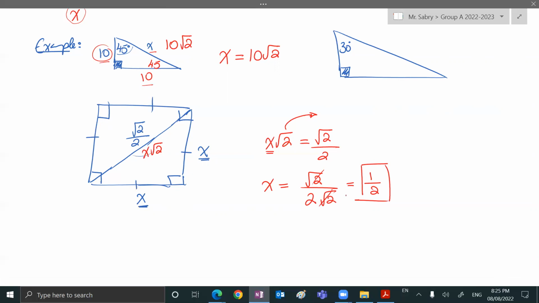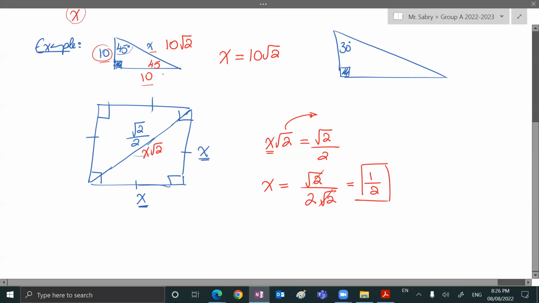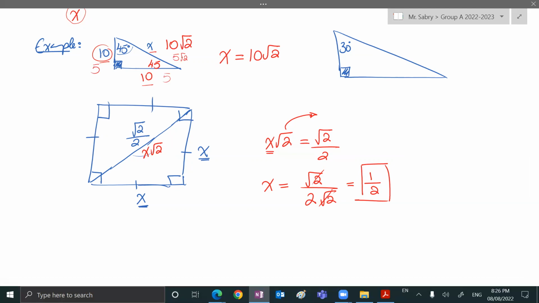So every time it's going to be 10 square root 2, right? It's not 10. It could be, if this side is 5, then this side will be 5, and then this side will be 5 root 2. And then x is equal to 5 root 2. So if you get a question asking you what x is or something like that, it's going to be 5 root 2.